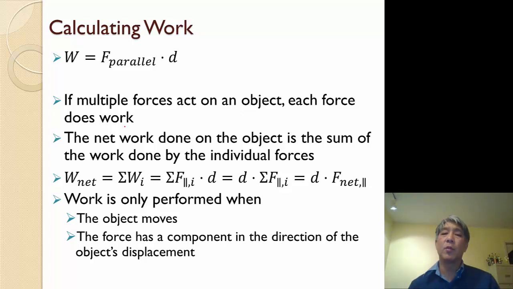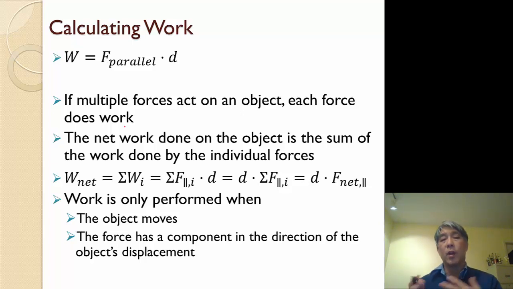If I have multiple forces acting on an object, each force does work, and I can calculate the net work done on the object by adding up all the individual works, or by simply taking the net force and multiplying it by the displacement. Remember though, it's only the parallel portion, the portion of the forces in the direction that the object moves.